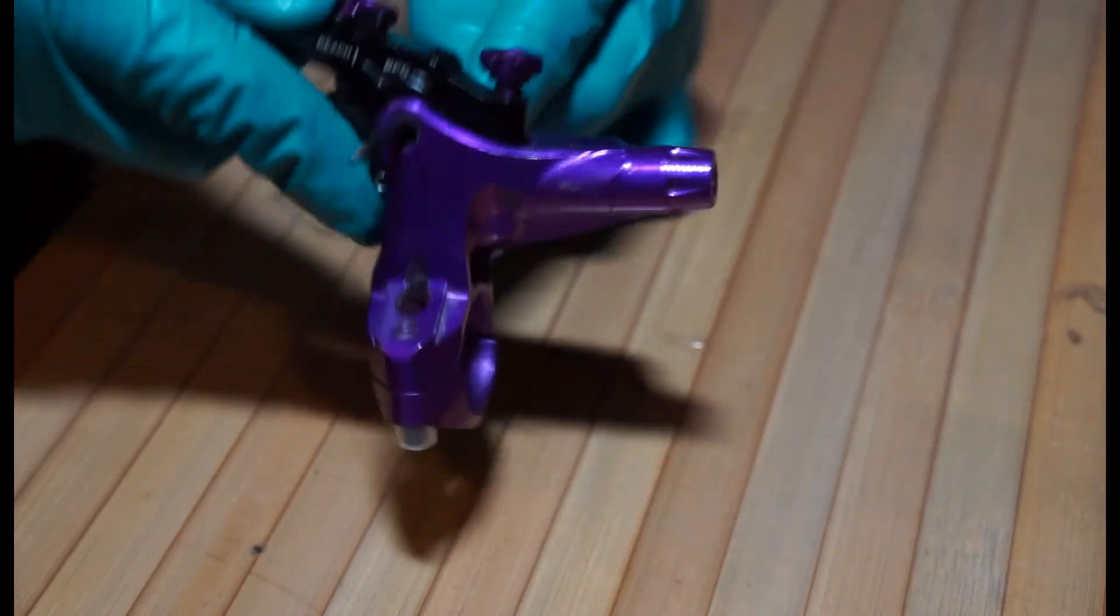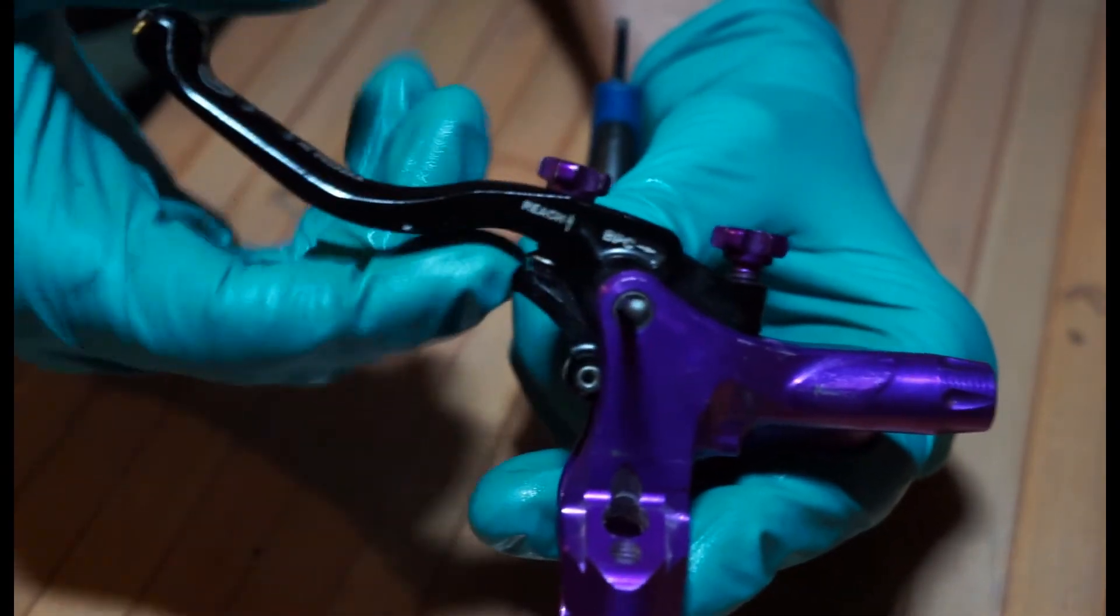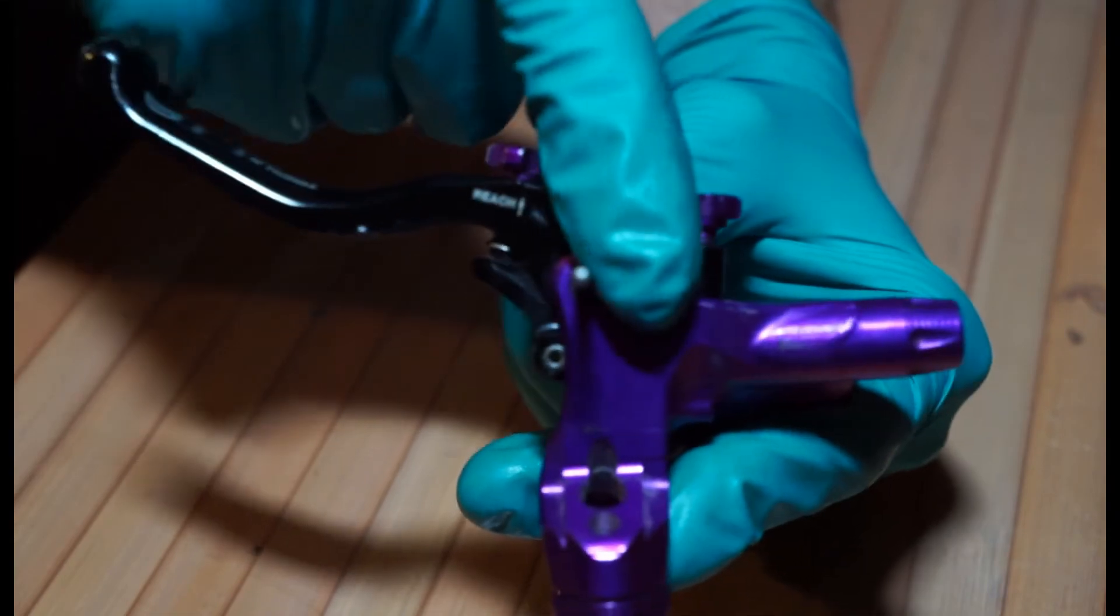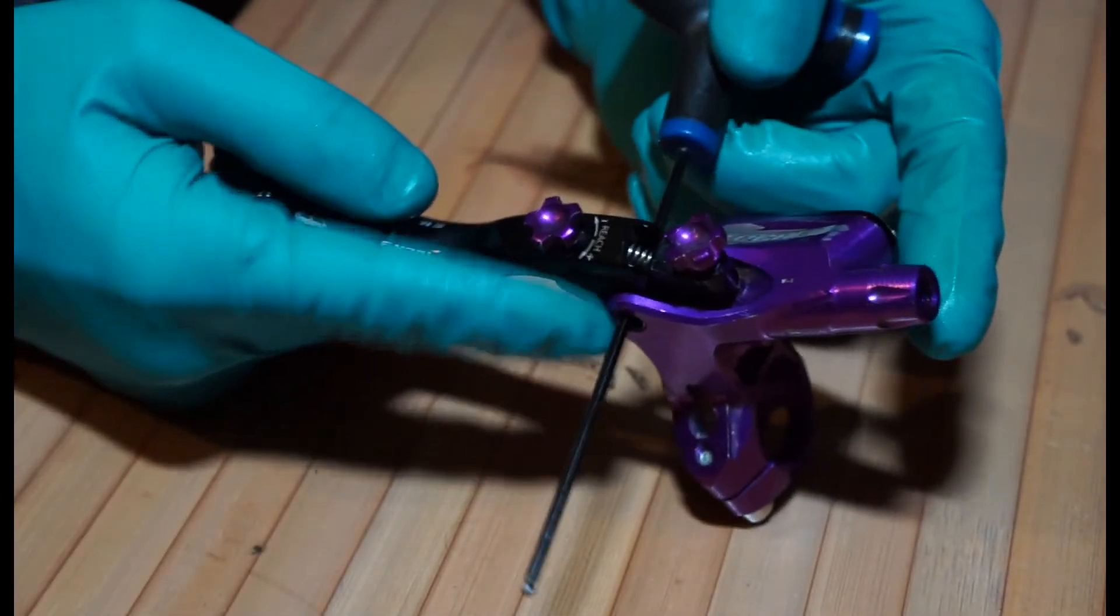That's what you're going to end up with. Just check all the holes are lined up. Because sometimes the two halves of the lever might separate and one of the holes will be over here and one of the holes will be over there. That's what we're going to do. What I should have done is actually push this through the bottom. And I'll show you why.